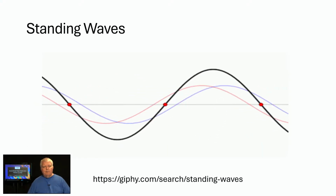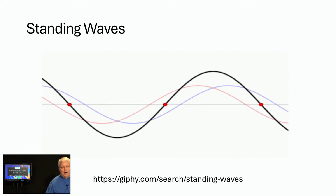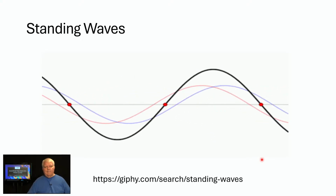So if you look at the blue, if you can see there, going from left to right, the wave is coming from the transmitter and going toward the load on the right. And coming back is the red. That's the reflected power coming back from the antenna and going to the transmitter on the left here. When the voltages add up, you get this wave that forms on the transmission line, but it doesn't travel. It's stationary, or it stands.